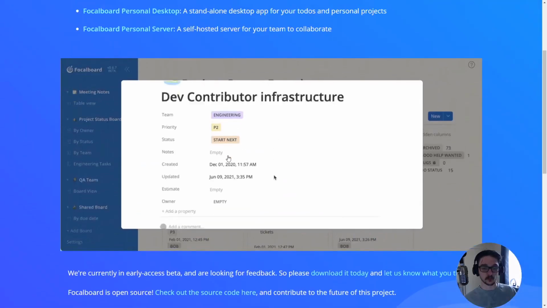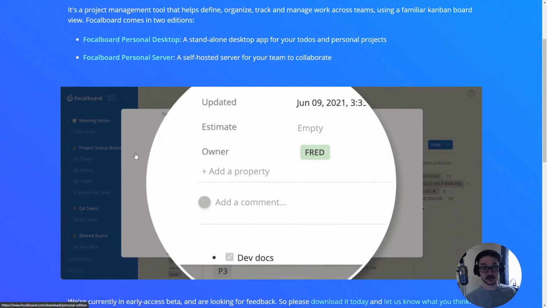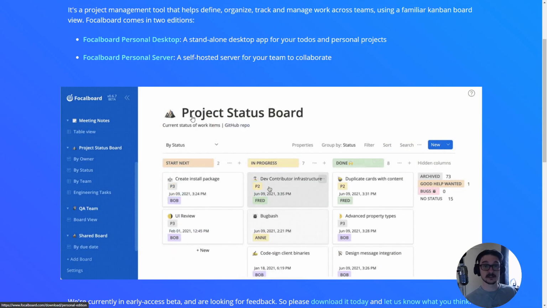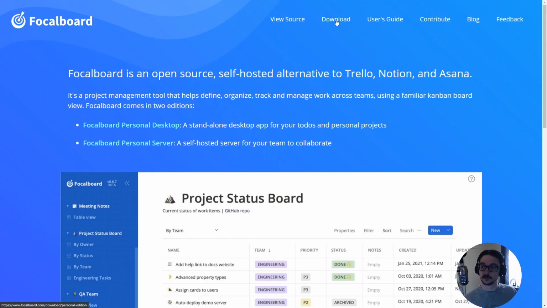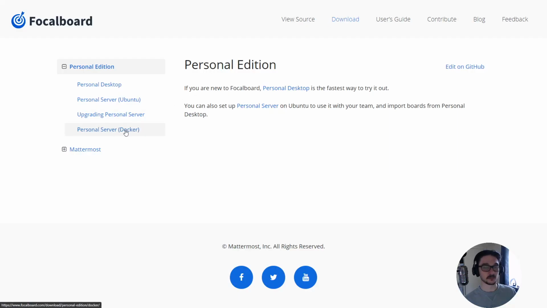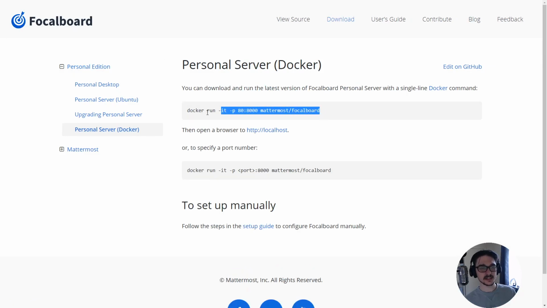So enough talking. I'll show you more once we actually get this deployed, but what we're going to do is install this via Docker. So let's get into it. Under downloads on their website here, you can see we want to install a personal server, so Docker, and they actually give you a single line command. But with me, I like to use everything via a Docker compose file so I can keep track of my installs and easily redeploy it without having to find the website again and figure out what ports it needed and stuff like that. So I've already got a Docker compose file set up. I'll have that in the description, but we'll flip to that now.